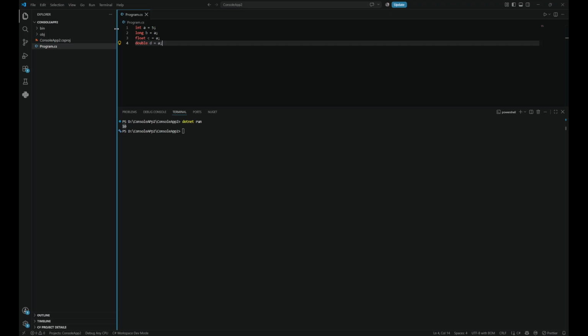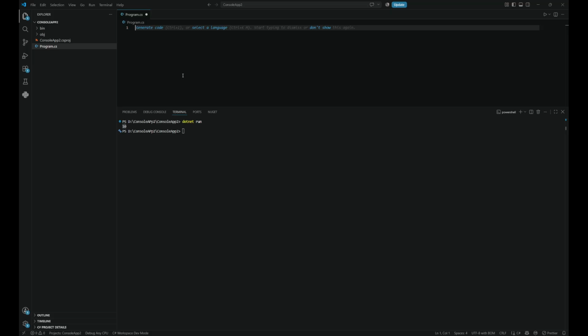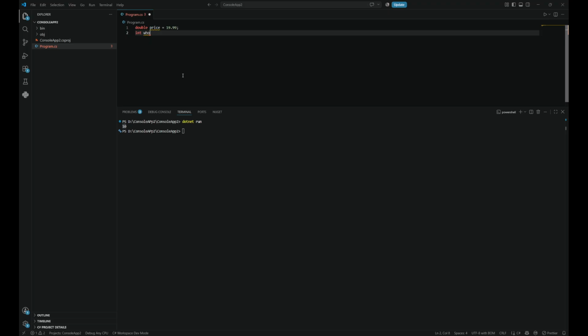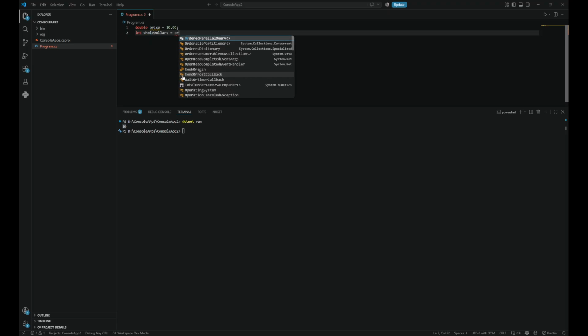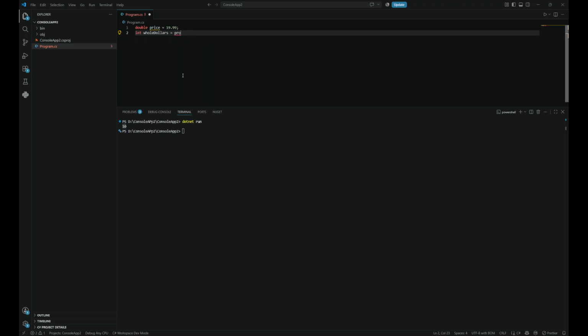Now, what about going the other direction, a double into an int? Let's try it the same way. double price = 0.99 and int wholeDollars = price. See that? Compile error. This genuinely won't compile at all, and that's actually intentional. Going from double to int risks losing real information, that 0.99 part especially. C# refuses to do this silently, forcing you to be explicit about it.